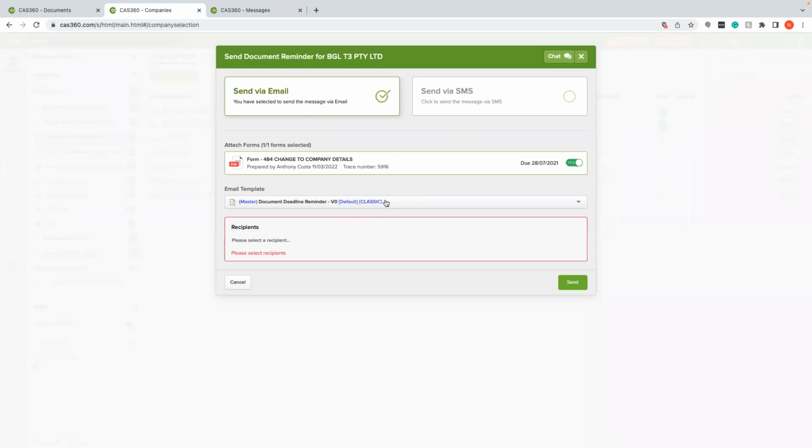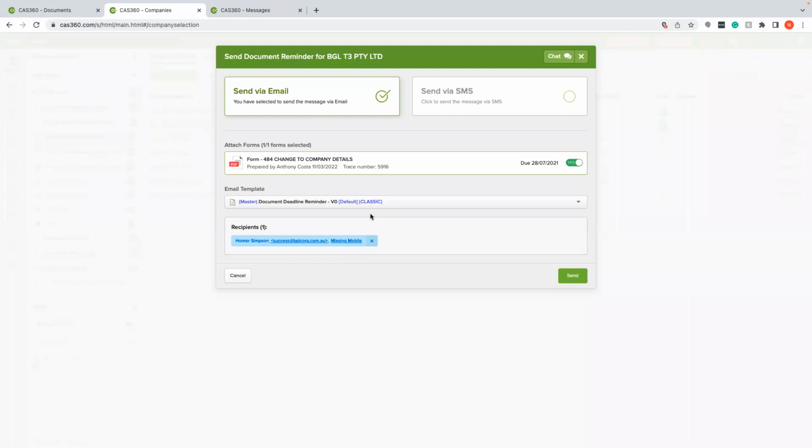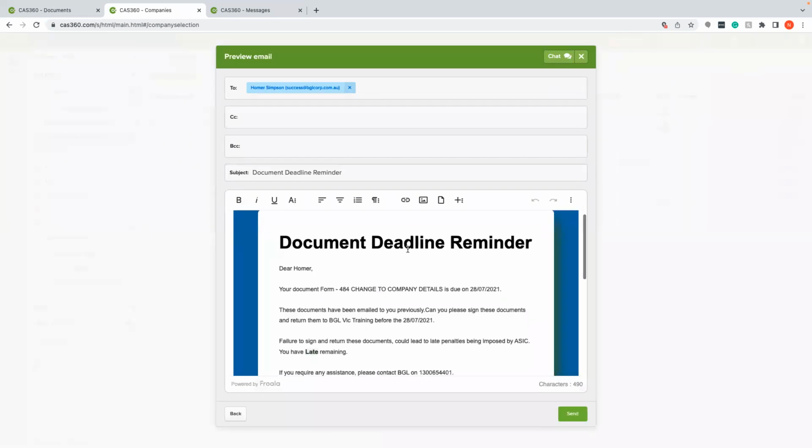Also, you've got the ability to select the template, and we talked about templates in one of our earlier sessions this week. So there you can select between the different templates that you create, and also you can just confirm the recipient. So this will generally be the director email appearing there. And when you're ready, you can click on send, and you can send that reminder.